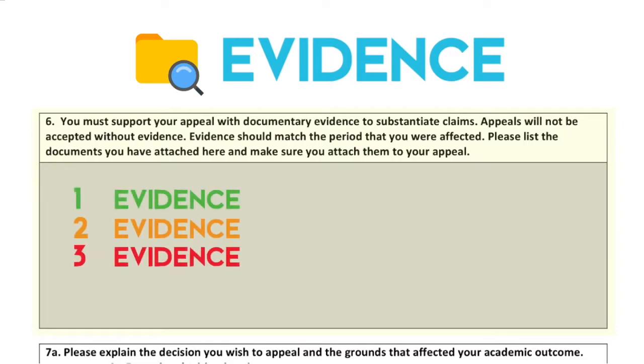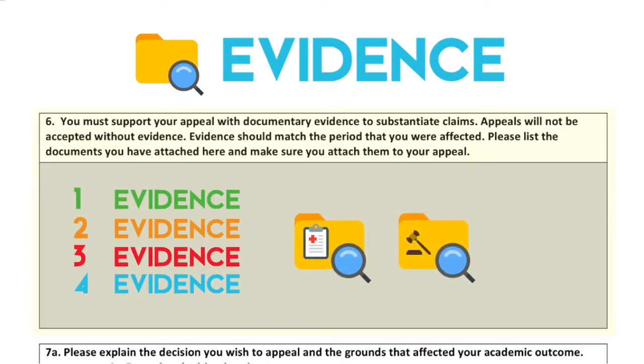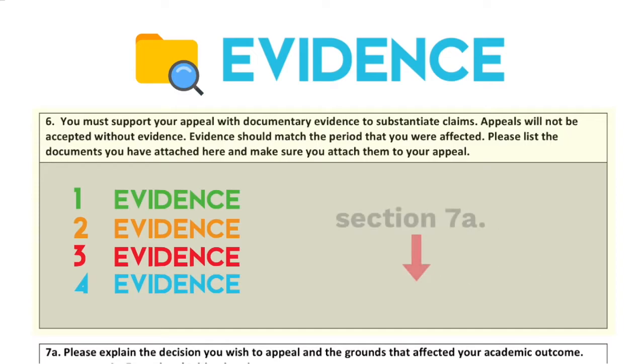You are first asked to list all the evidence that you are supplying. Evidence is important, as it will help to support your case. Academic appeals will also not be accepted without supporting documents. You might actually find it easier to complete the following section, in which you explain your situation first, coming back to list all the evidence that you referenced in that description once it is complete. The university supplies and regularly updates a list of acceptable evidence in certain circumstances that we suggest you refer to.